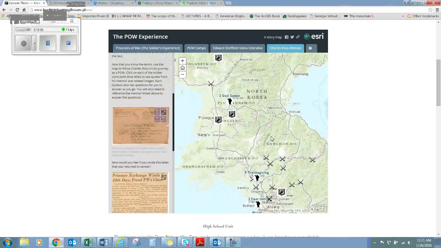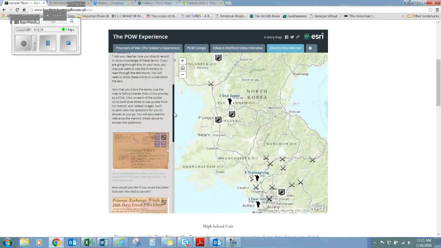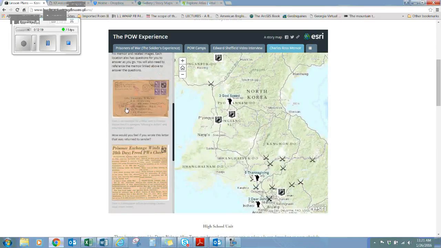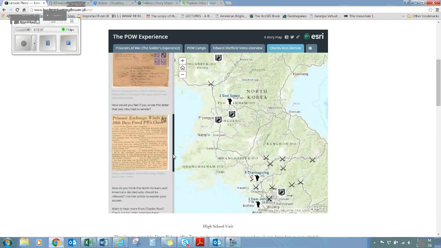So you click out of there. We would have them click through the different spots where he goes, right? And answer those questions. And now we can even put more artifacts on this side as well. So see, here you have a letter that someone wrote to him while he was missing, and it was returned to them, and it notes right on there, missing in action. So having kids engage with that. What if you had written someone you cared about a letter, and then it gets returned, and the way you find out that they're missing is it says missing in action on the envelope, so that kids can really engage with that.